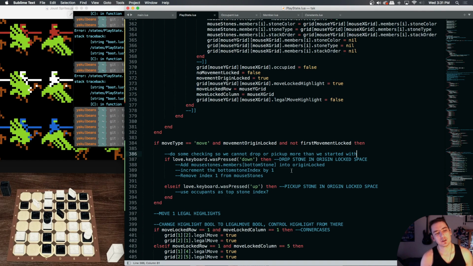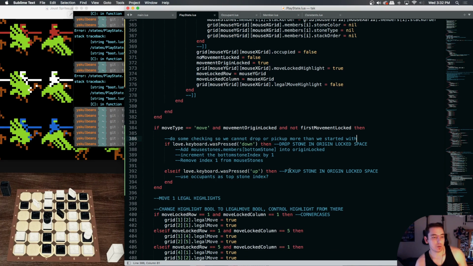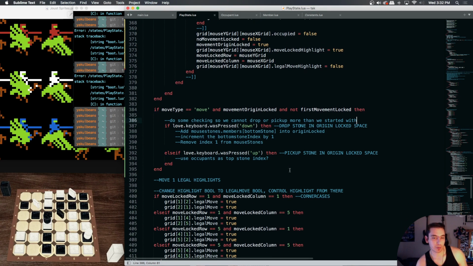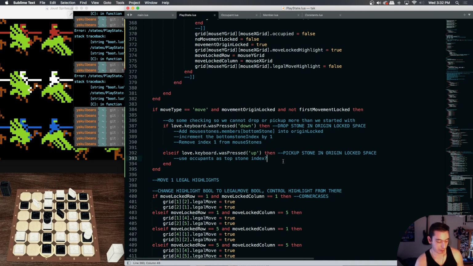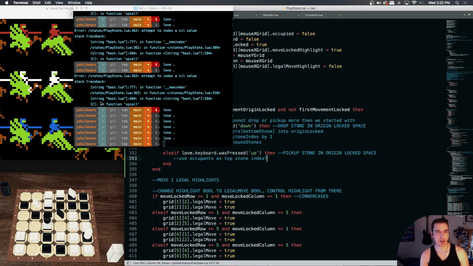We need to make sure we can only drop in legal move spaces, or just that the next move space is not a capstone or standing stone. And then we can work on an undo, or probably the win state before that, and then maybe add an undo if we're feeling jazzy. I don't know. But yeah, I'm gonna say that's a good little session.